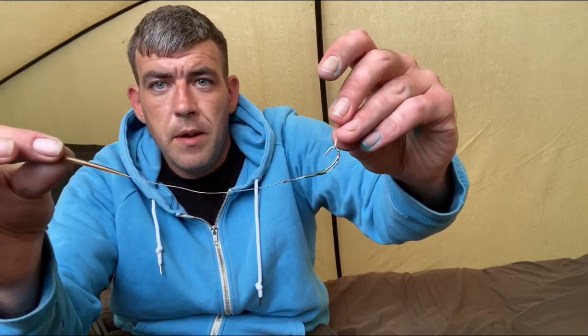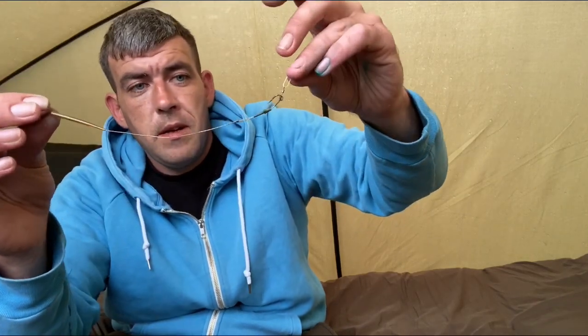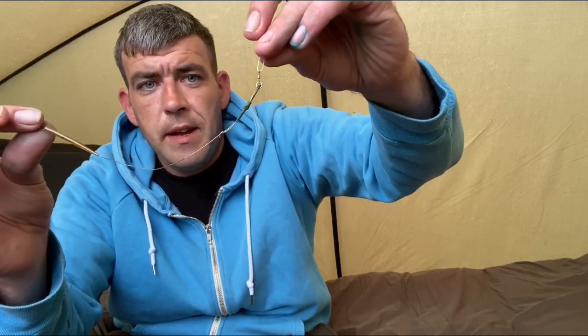that will look like, not like that obviously on the bottom because I've got that looped over there. Now it's going around the wrong way, come on, there we go. My rig, just like that.